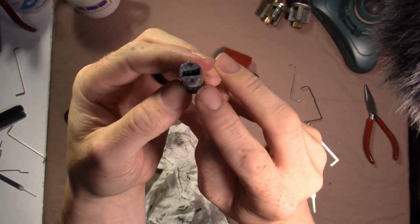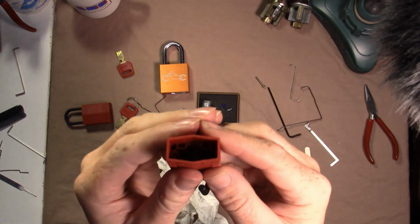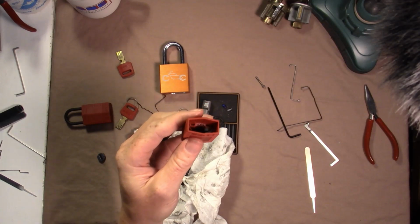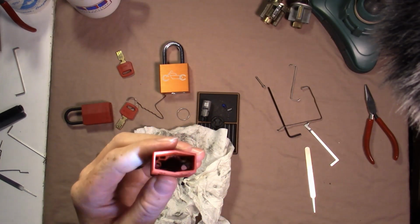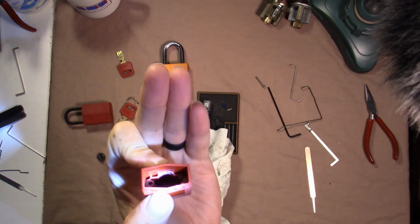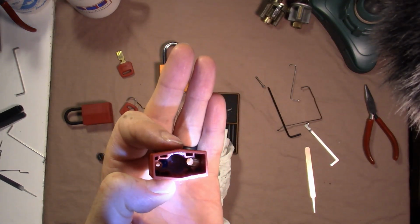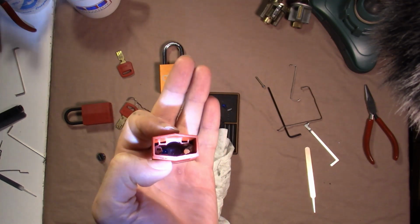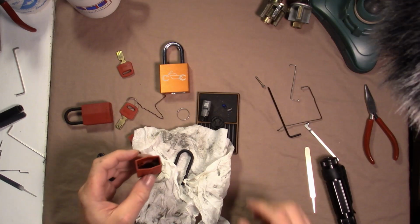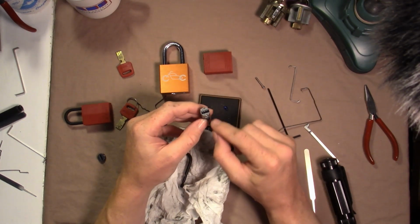But now if you can look down, you can see the 3 peaks on there. And if I can get the lighting right, maybe you can see the interior matches that 3-peak shape, and it appears that what is happening as I pick it is these are partially being allowed to slip back out.